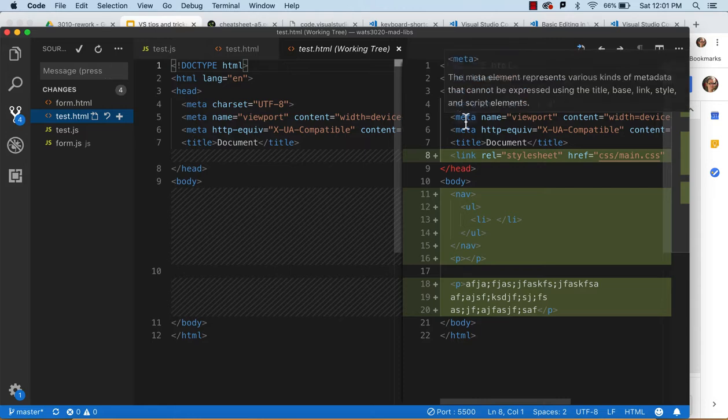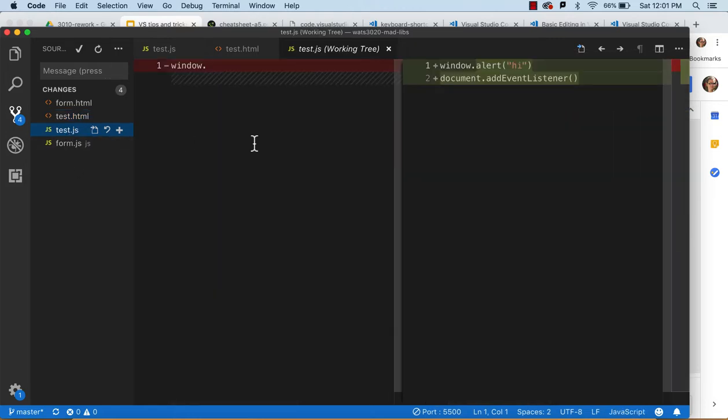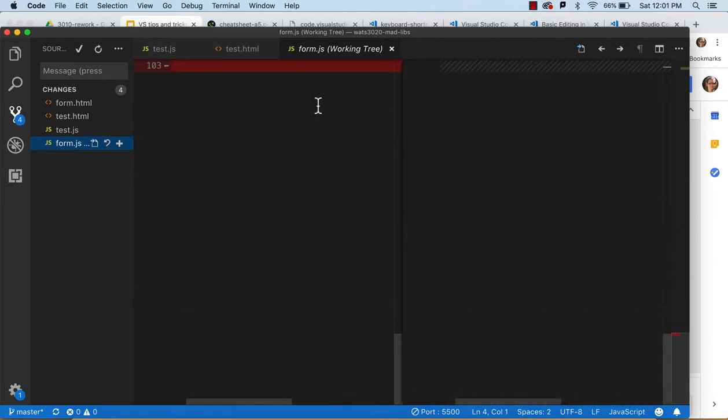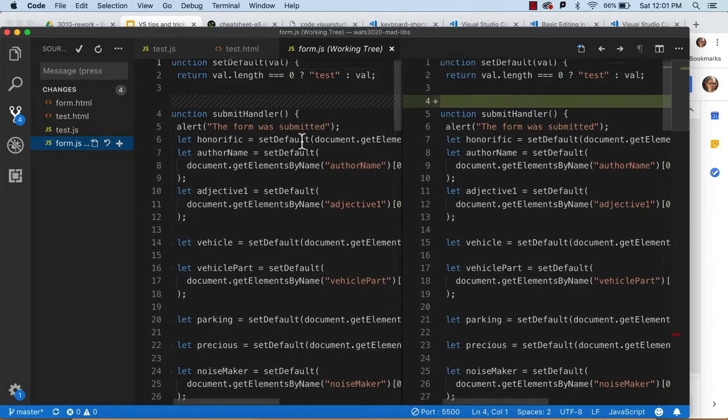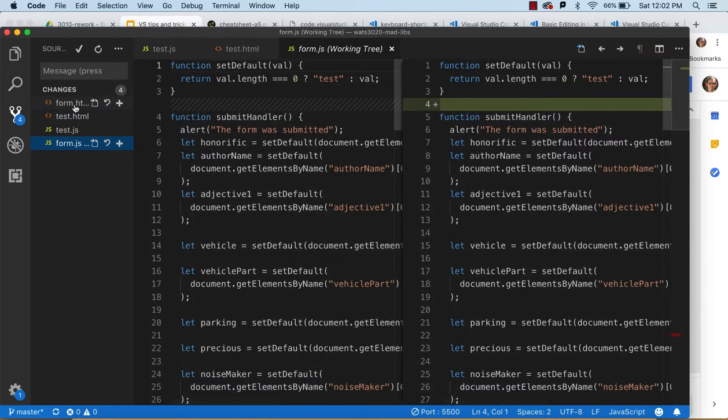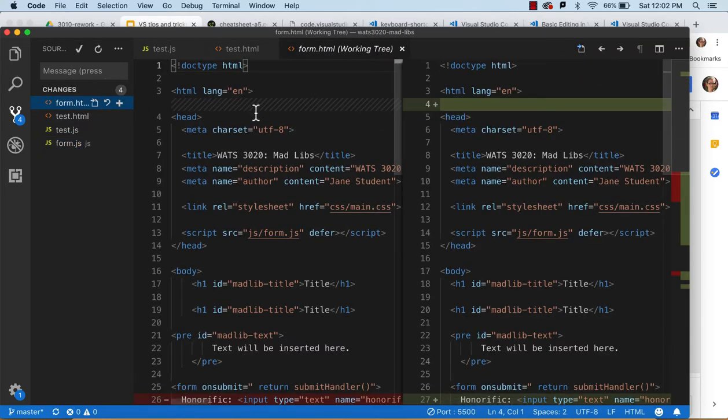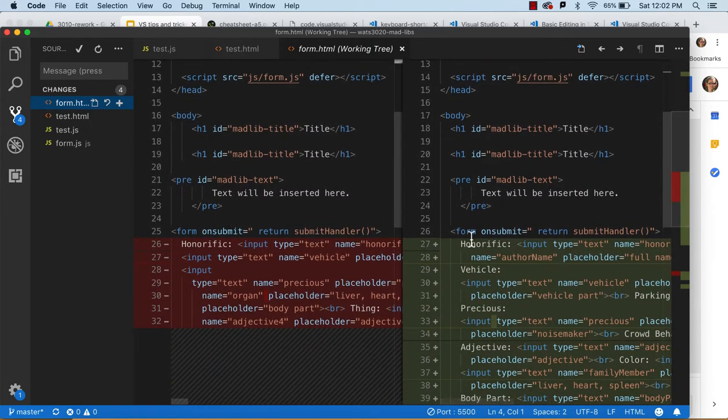In this text, I've added some of these things, text.js. I've modified those form, added some things there. So this is really handy, like before you check in, or if you wanted to roll back some changes, you could say, well, it was working before, but now it's not working. You can come look at what you changed and maybe just remove it. I mean, you can also do a git checkout on the file to roll back the whole file. But if you just want to change a little bit of it, you think, well, I put something in there and it made it break, you can use this diff to figure that out.